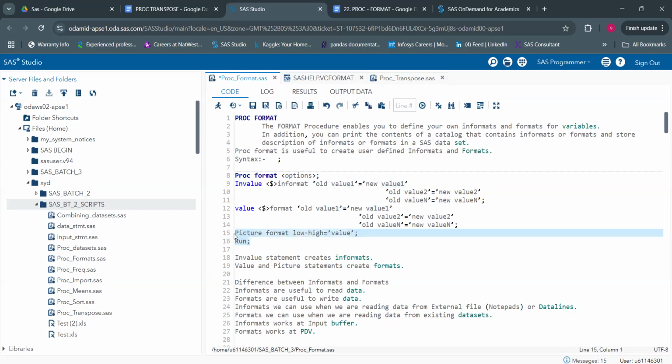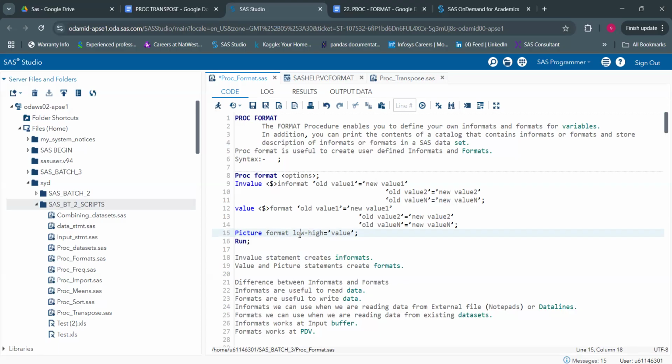And we have the other one called picture format. For example, you have a school, and in a school we have quite a few classes. In a class, you want to provide the grades based on threshold values of the marks, right? If it is below 35, you mark them as fail.